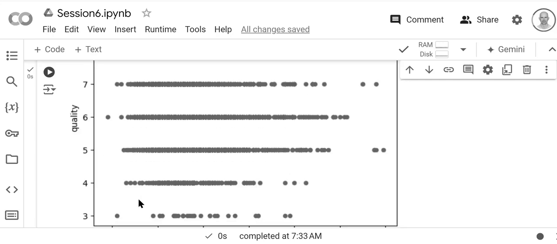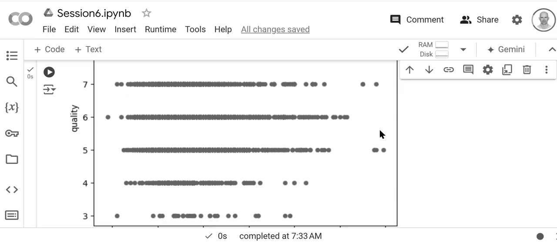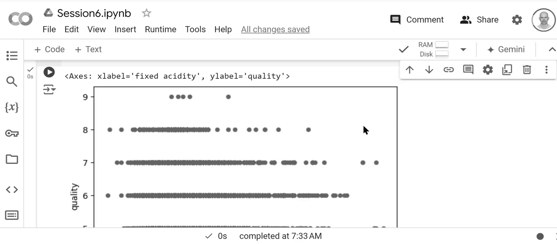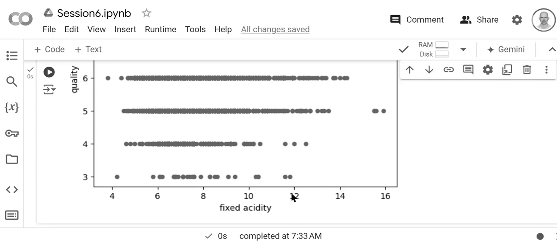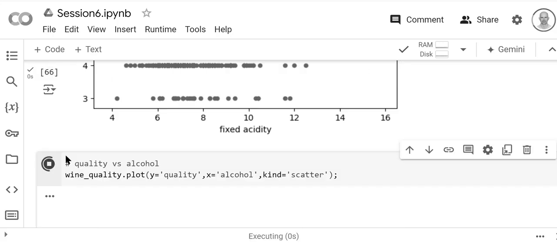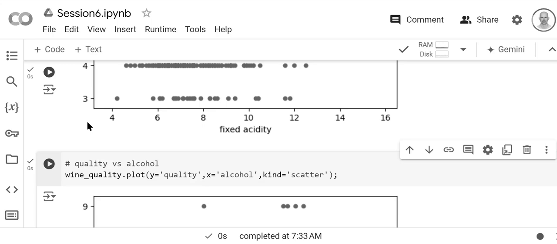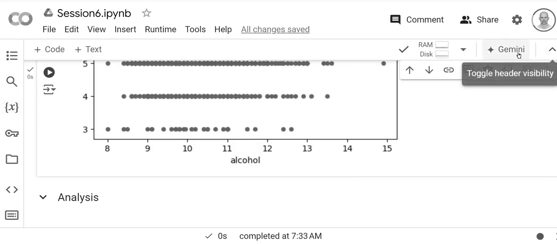So let's look at that. So first of all, at high acidity, we don't have a lot of data, but it looks like we have some 5s and we have a 7. Okay, over here we have a lot of 6s, okay, and so on and so forth. So that's how you can do the analysis. And then we look at quality versus alcohol with something similar. Okay, so that's the end of this video, and we'll go on to further analysis in the next one.